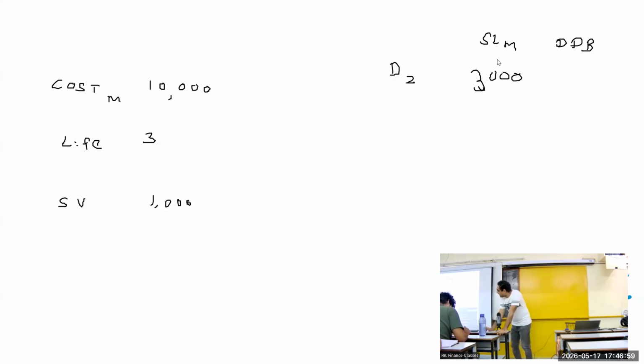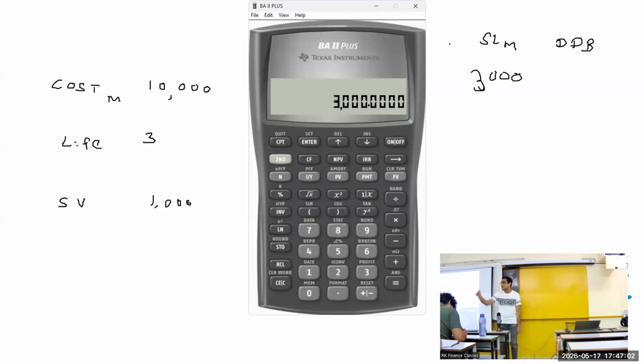As per double declining balance, कैसे करना है? Good. So press second and 4, DB 200 आ गया, तो ये टाइम को second enter करने की जरूरत नहीं थी. Life is 3 years. M01 ignore. Cost is 10,000. And enter. Scroll down. Salvage value is 1,000. I mistakenly pressed an extra 0. This is the backspace. This button is the backspace.